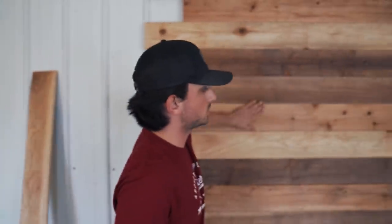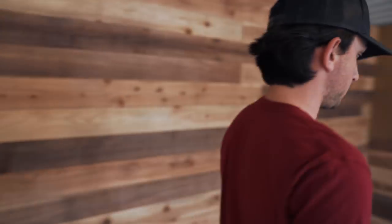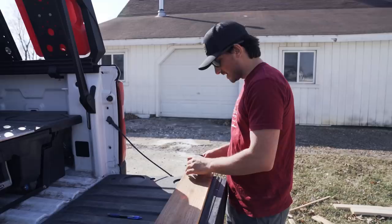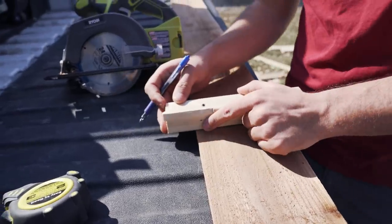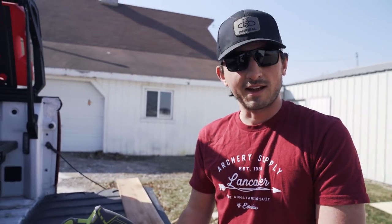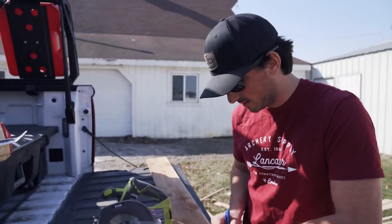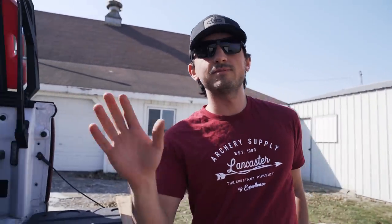It's even changing colors a little bit because this wood was wet yesterday and now it's already drying out. Okay, 49 inches. And for all of the Ranger Ricks of the world, I am no expert carpenter or builder — we're just figuring it out and doing it as we go, so whatever.